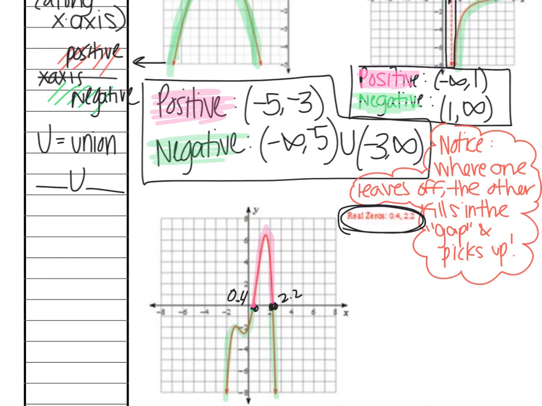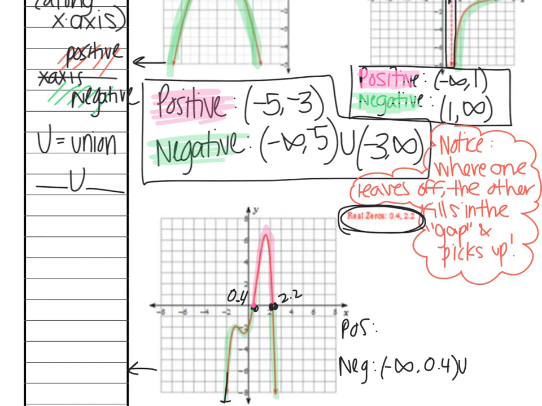I'm going to write out my two intervals, positive, and then negative. And then we're going to list them. So positive is from, let's see, well, actually, let me read from left to right. I should stick with that. Reading from left side, well, this technically keeps going. Furthest to the left is negative infinity. And it stays negative all the way until I hit 0.4. So negative from negative infinity to 0.4.